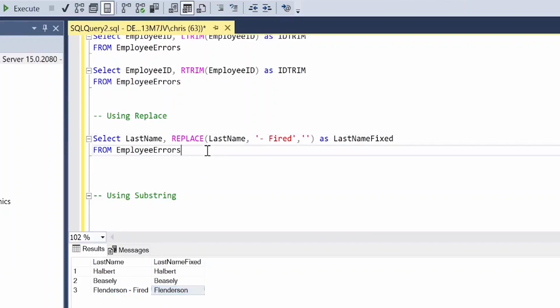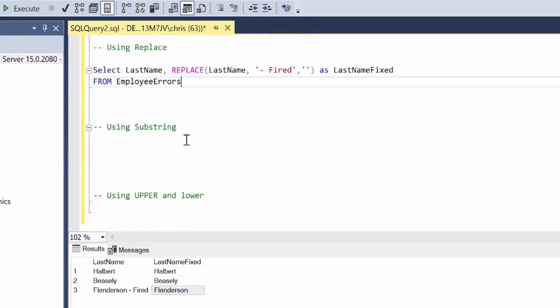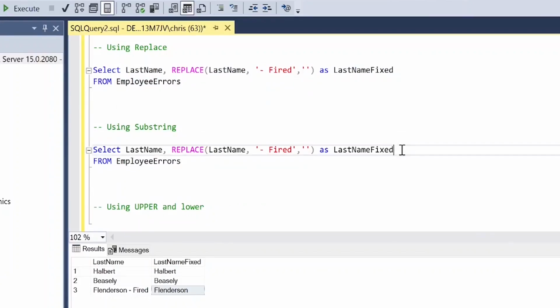All right, let's move on to the next one. I think this one might be the longest one to write, but that is the substring. Let me take this real quick, trying to save us some time. So substring is very, very unique. You can specify, in either a number or a string, the place that you want to start. And then you can also specify how many characters you want to go out. And it pulls that in.